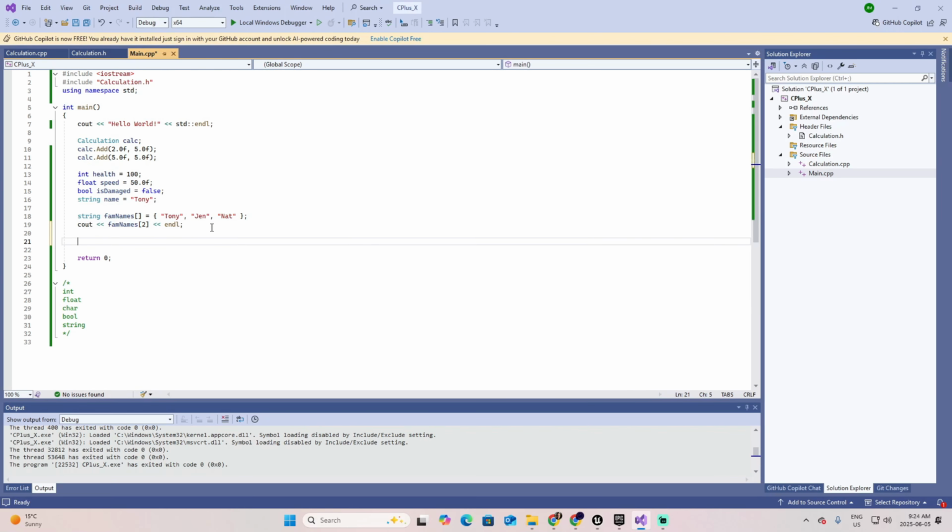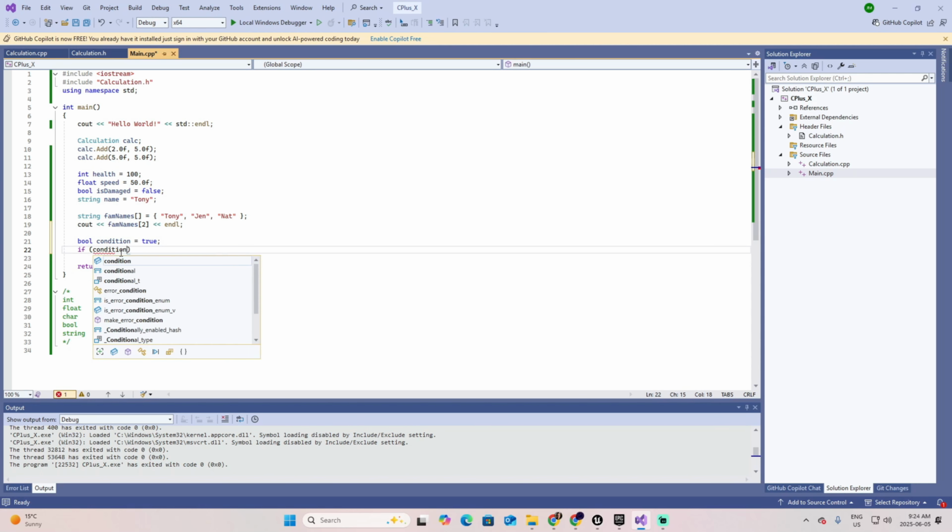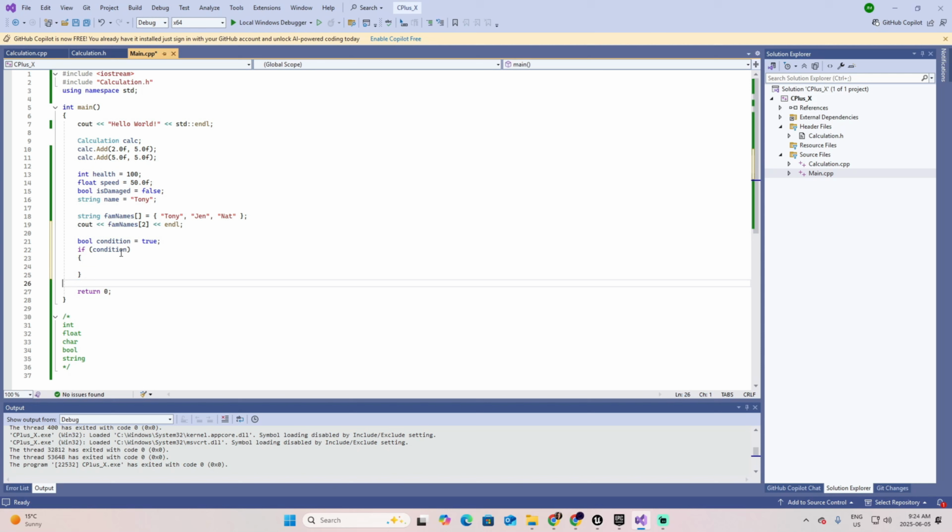The next subject I want to cover for programming is controlling the flow of a program. And I'm going to start using the if statement. In C++, you can use a condition. Let's call this condition Boolean condition, which can be anything. And let's establish that variable to true. It is of the type Boolean, and we assign the value of true. In C++, you can use the if to define if a condition is true or not. And if it's not, you can use the else to define what other things you want to do.